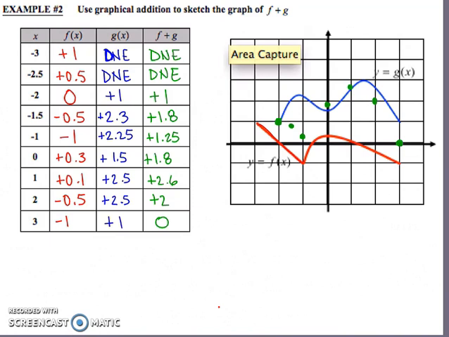So the graphical addition here, if I go ahead and draw this line, oops, this point right here is out of place. I apologize. That should be at about 1.8. That should be up there. Apologize for that. So now if I connect this, the graphical addition of my functions looks something like that. A little bit funky, but that's exactly how you do it.